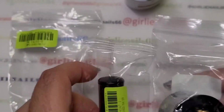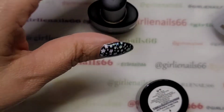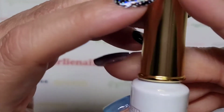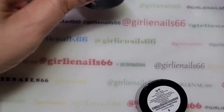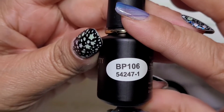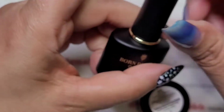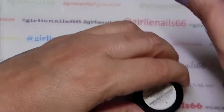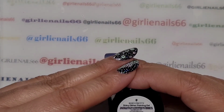So let me open these other two and I will be right back. One sec. Okay, so I got everything undone. So this one is Born Pretty neon luminous gel. This one is BP 106-54247-1. And then this one, got some plastic. Shiny glitter painting gel. I can't remember.